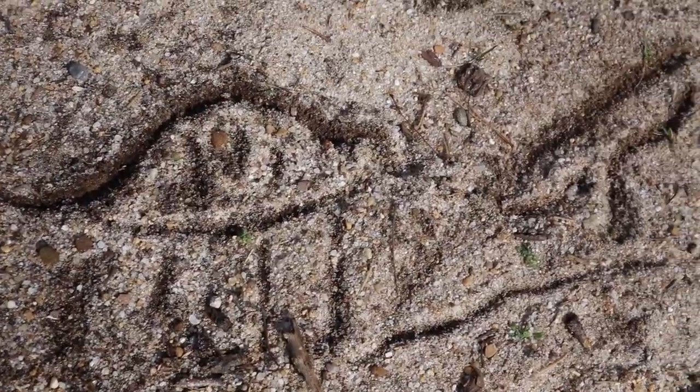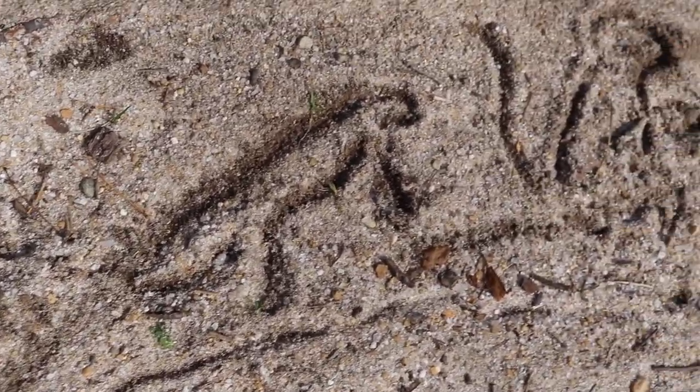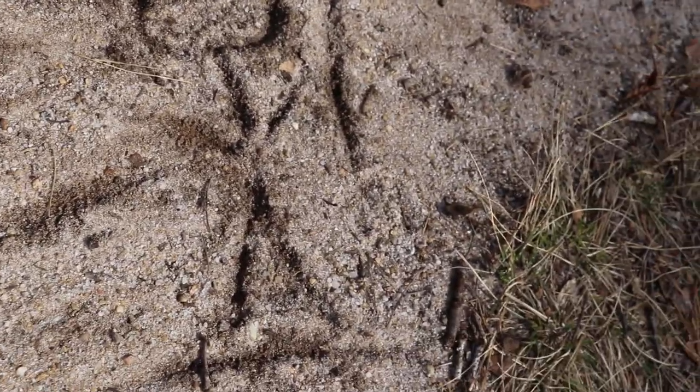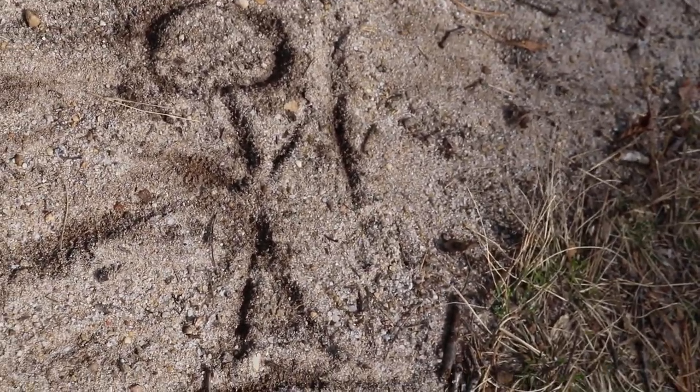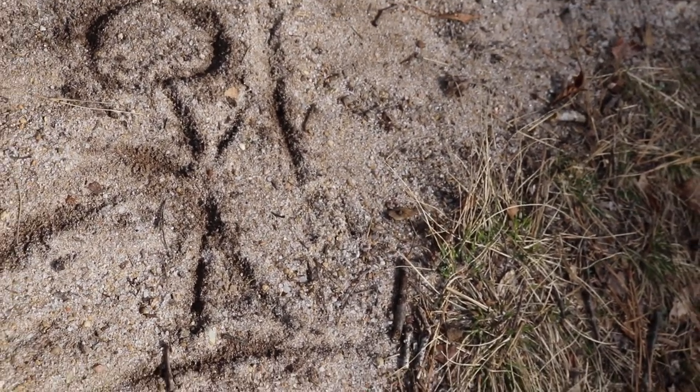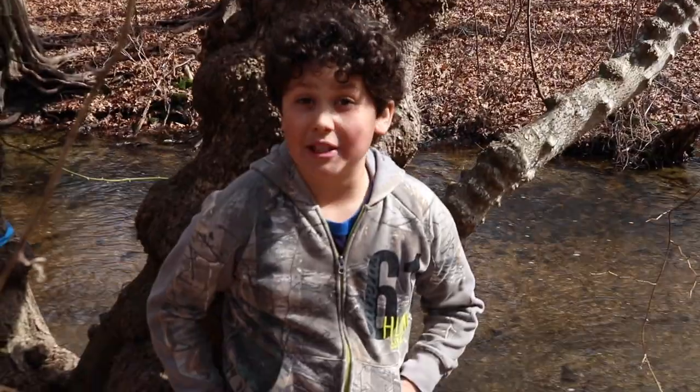So we found this cave painting here — there's a creature coming out of the water, there's a monkey, and there's a man with a spear. So clearly this is a very ancient site where people have come to spear fish for thousands and thousands of days. What am I saying?